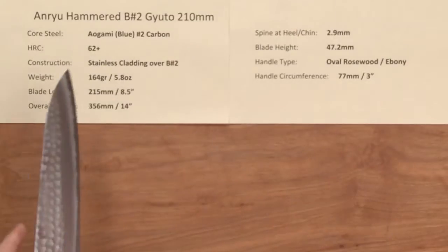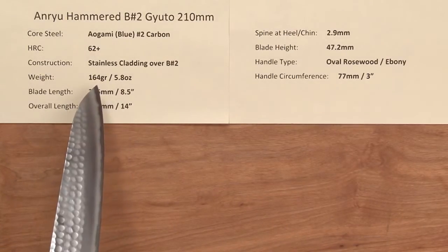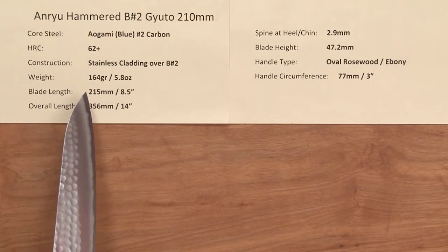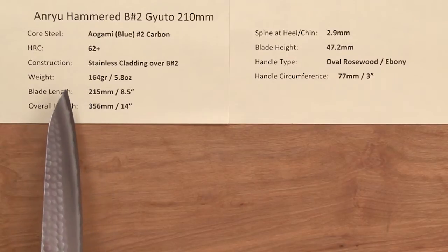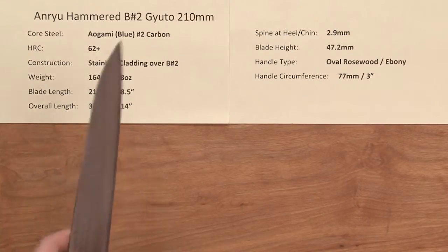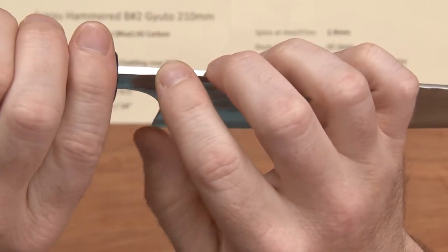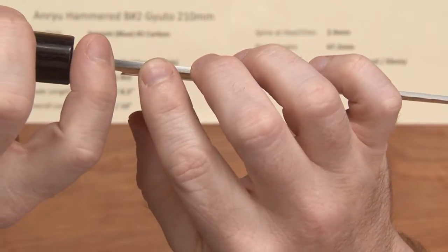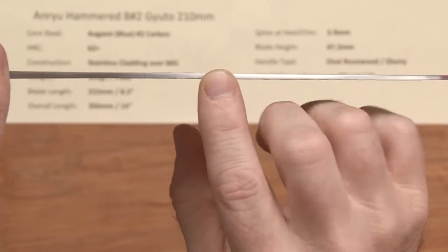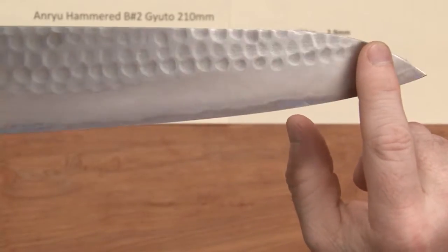The weight on this is just kind of a solid middle weight, 5.8 ounces, 164 grams, and the blade length is about 215, so it's a little bit over a 210. These will vary a little bit knife to knife because they are handmade. 14 inches is the overall length. The thickness of the blade itself at the spine here above the heel area is 2.9 millimeter. Tapers down pretty quick and then holds that taper pretty much all the way down until you get to the grind of the knife where it thins out to the tip.